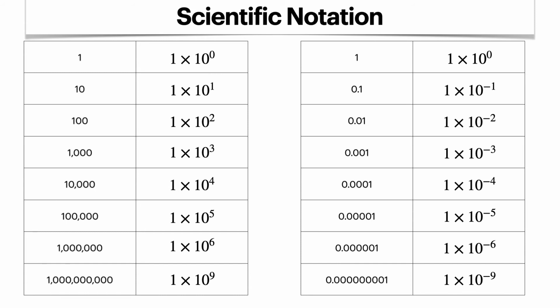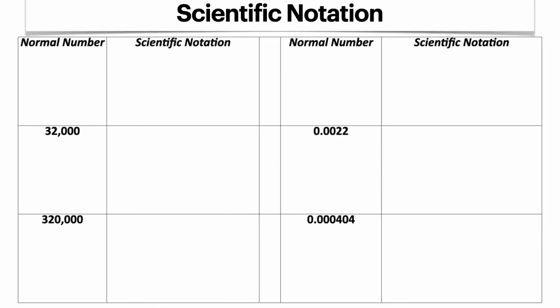Okay, let's look at some examples together. I'm going to turn some normal numbers into scientific notation. The first one I'm going to do is 32,000. So here we have 3.2 times 10 to the fourth. Well, you may say, hey, there's 3 zeros there. Why didn't you make it 32 times 10 to the third? The reason is that we're only going to have one number to the left of the decimal place. So we need 3.2 times 10 to the fourth, not 32 times 10 to the third. This is a standard procedure of scientific notation.